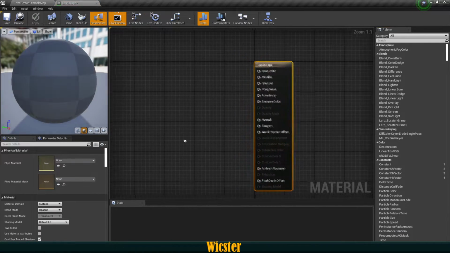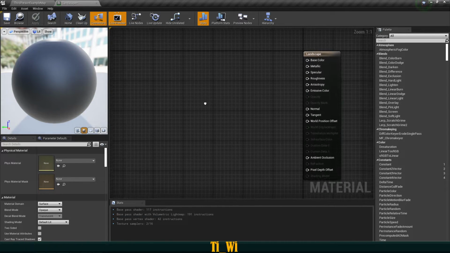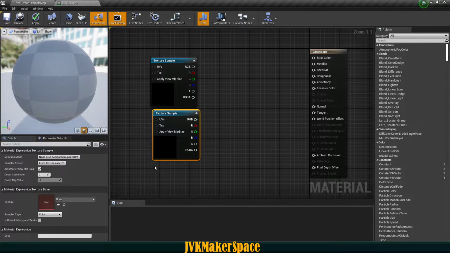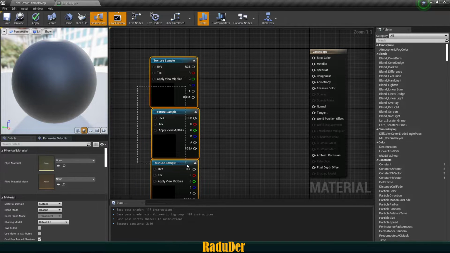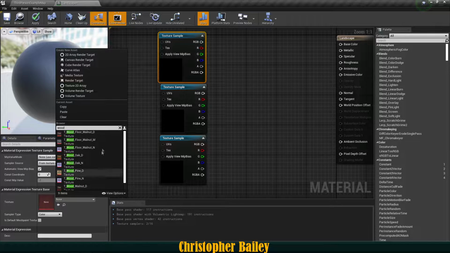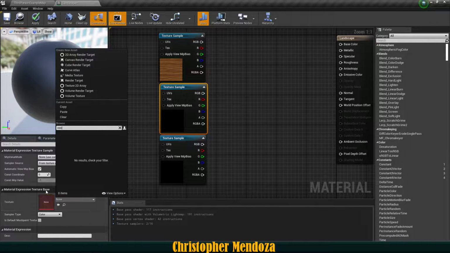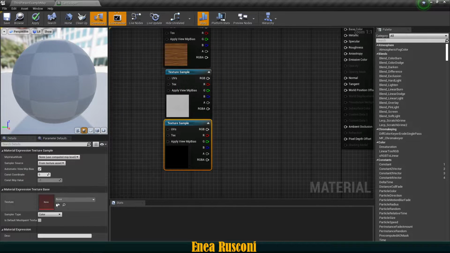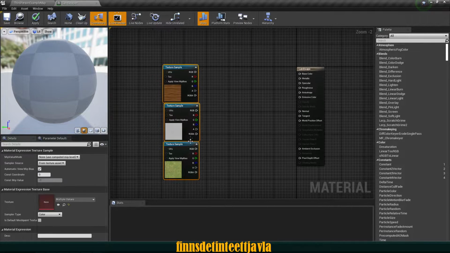Let's open this one up, and inside of here I'm going to have 3 textures. Technically you should be able to add even more, but I think 3 is going to be enough for the tutorial. So I'm going to hold T and click 3 times to get the 3 texture sample nodes. The steepest one is going to be the wood texture for me. Then in between, I'm going to have a concrete, and the last one at the very top of the mountain is going to be grass, like so.